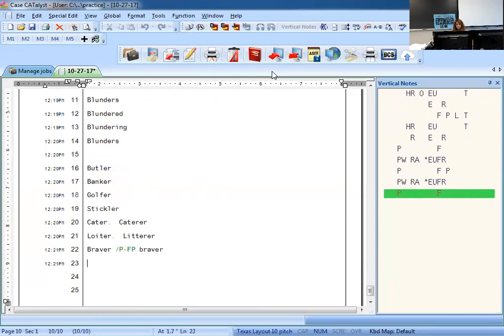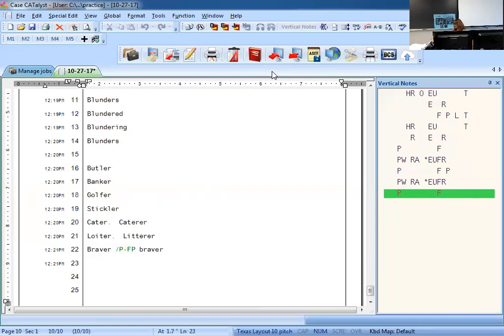Very important. Words ending in a vowel plus VER or FER may be written in one stroke, i.e. the word braver may be written braver or braver. Just pick one stroke. Briefer may be written briefer or briefer, one stroke. Pick one stroke, y'all. Really, it's early on in your training.